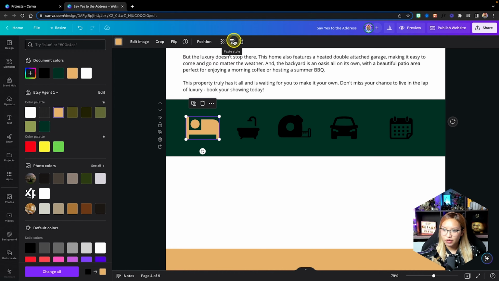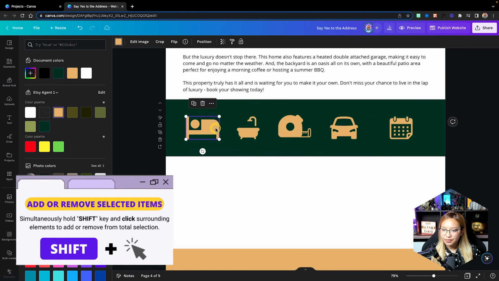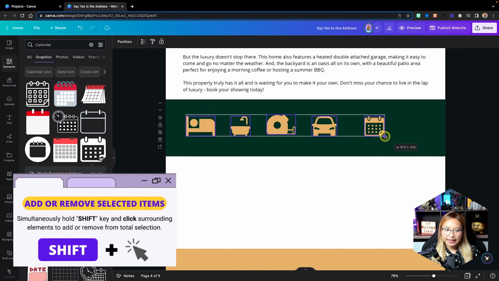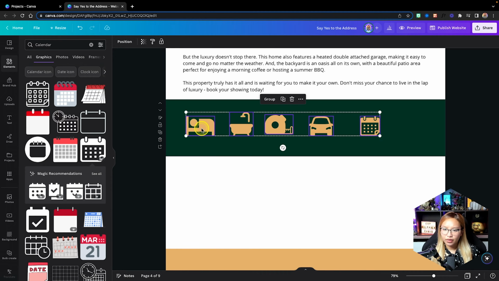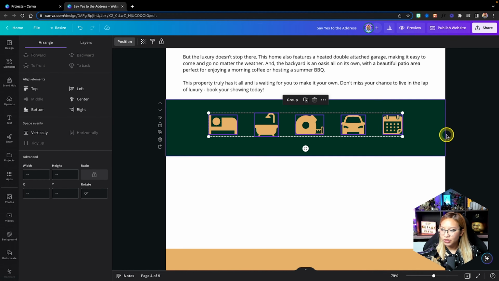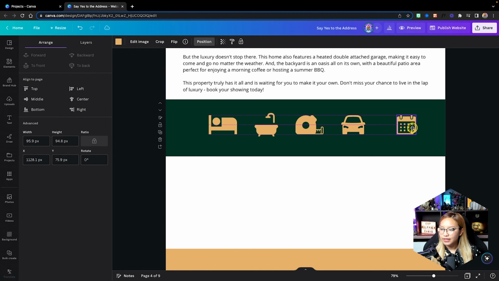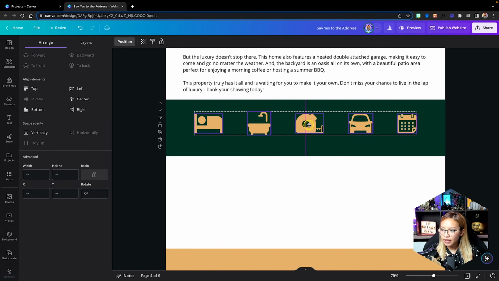In this case, I'm just going to change that color, and I'm going to go to the copy style and copy this style over, because I know you can change all of the colors for these things. All right. So now we are just going to size this appropriately. We want to make sure that they are relatively all the same size here. And then I'm just going to select all of them. So I just hit shift on my keyboard and then clicked all of them together. I'm going to hit positions and tidy it up. And we're just going to center them just like that. I think I am going to space them out just a little bit more. So again, I'm going to select that all, tidy it up, and center it like that.